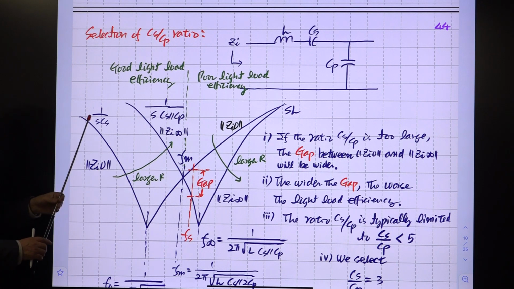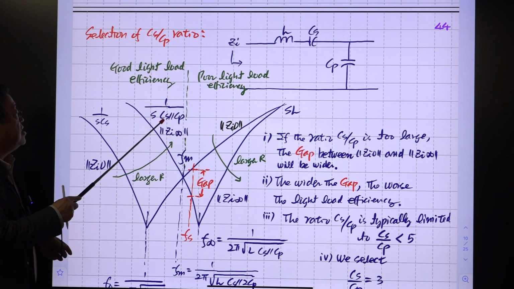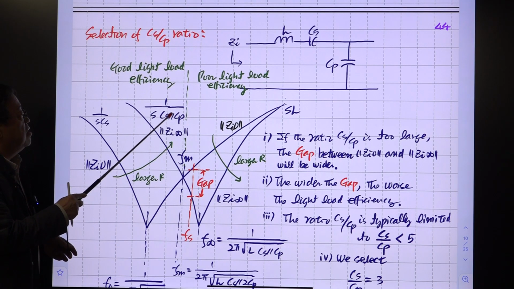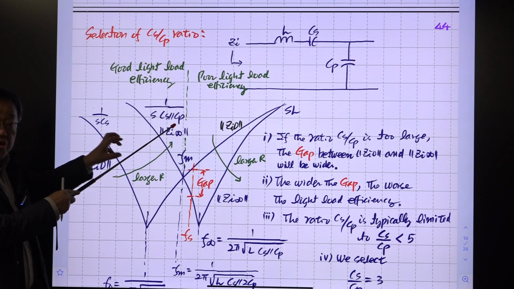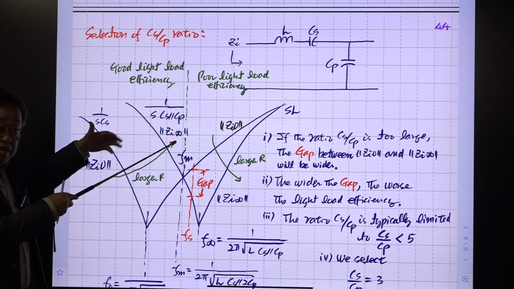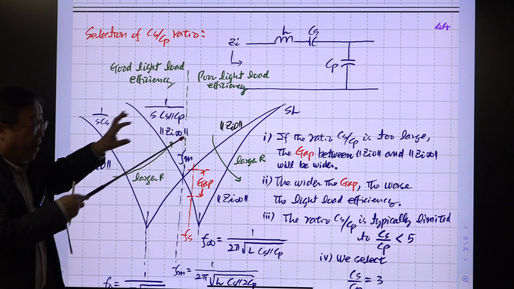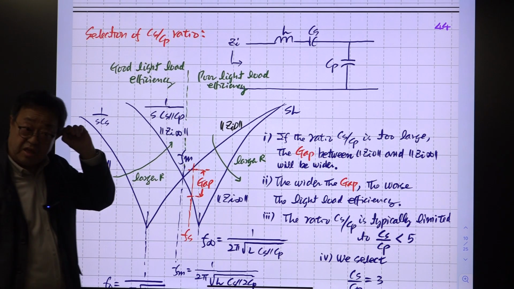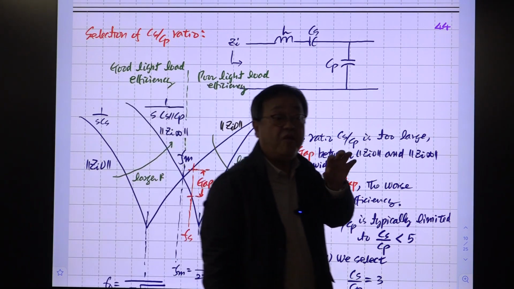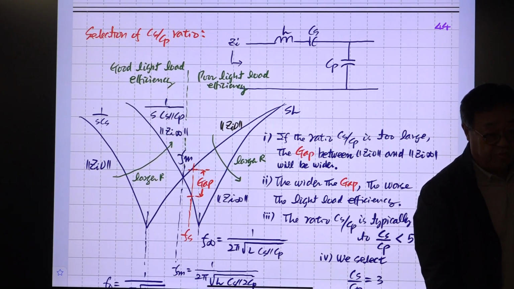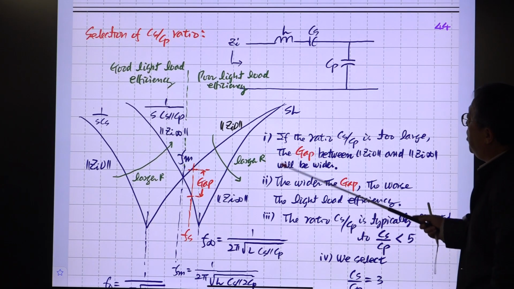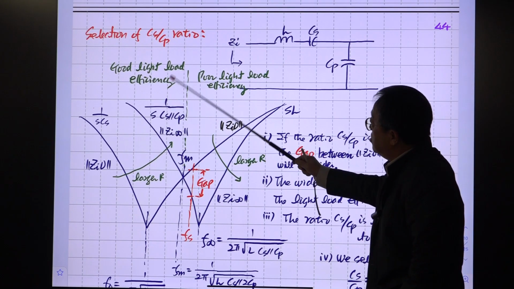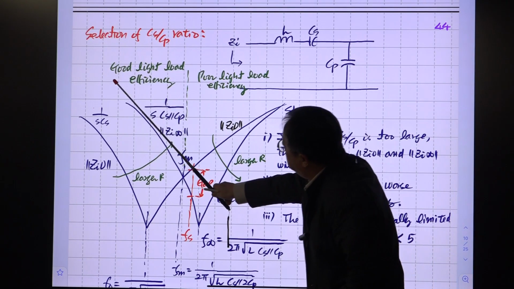Okay? 1 divided by SCS, and another one is 1 divided by SCS. This parallel combination, it's actually a series combination. But to evaluate the capacitance of this composite capacitance, we use the formula of parallel combination of resistors. So that is the reason why they are using this. So this becomes smaller, and which is this.